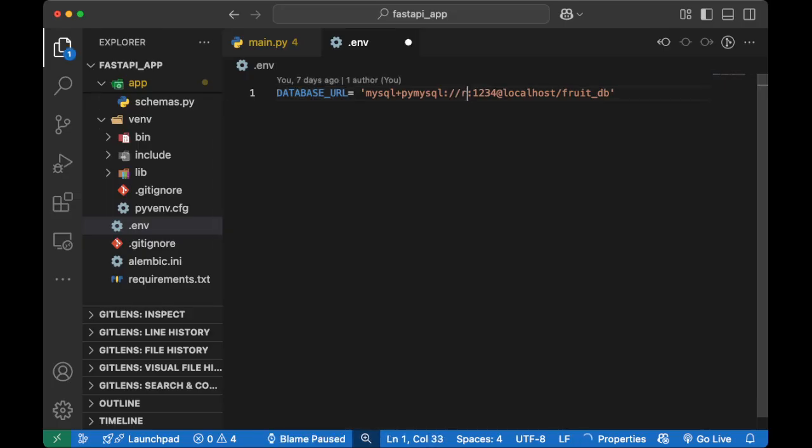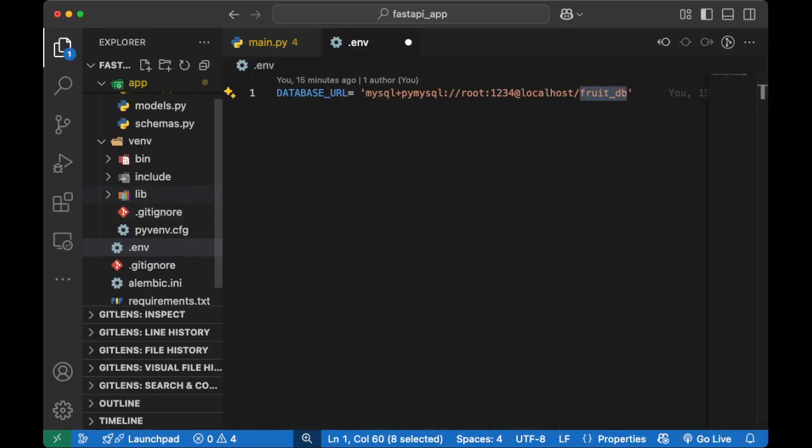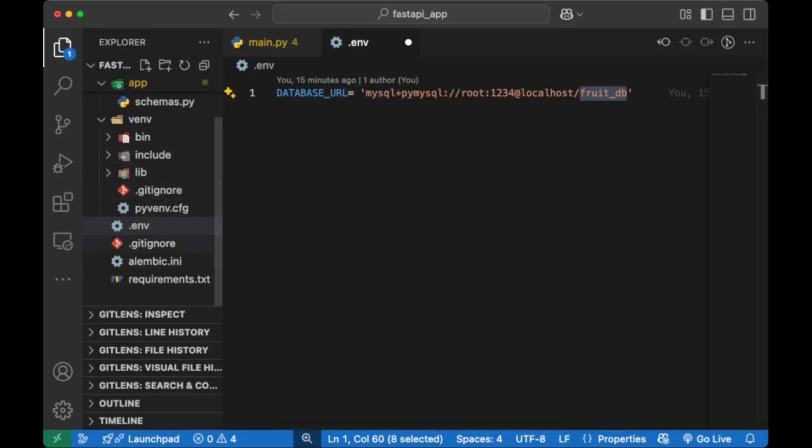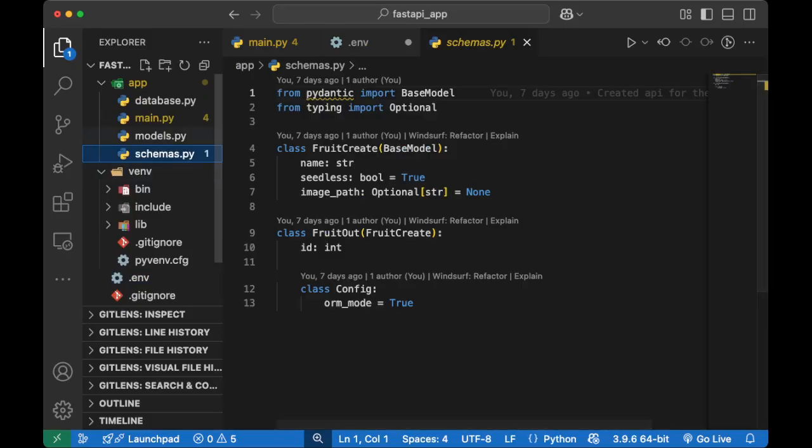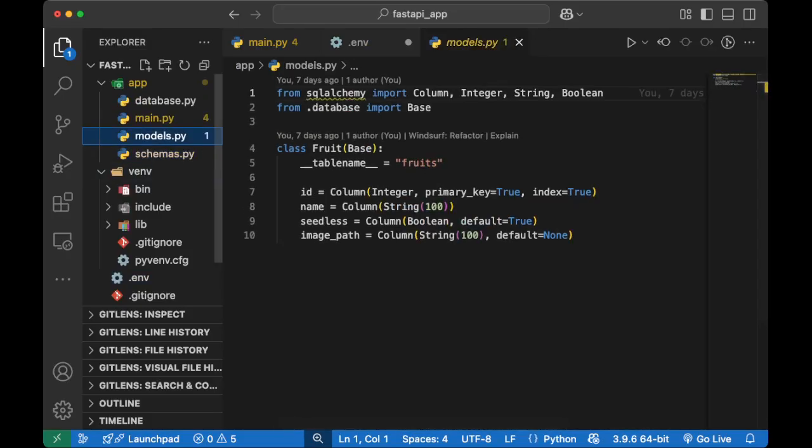Okay, the password is root. It depends on the working environment that you have, and you have to make sure that you have created rootdb in your database manually, because you are not going to use Alembic. You are seeing this Alembic in here. We are not using it right now. The purpose of Alembic is automatically migrating your code, or your schema, the model, rather. Okay, it's model.